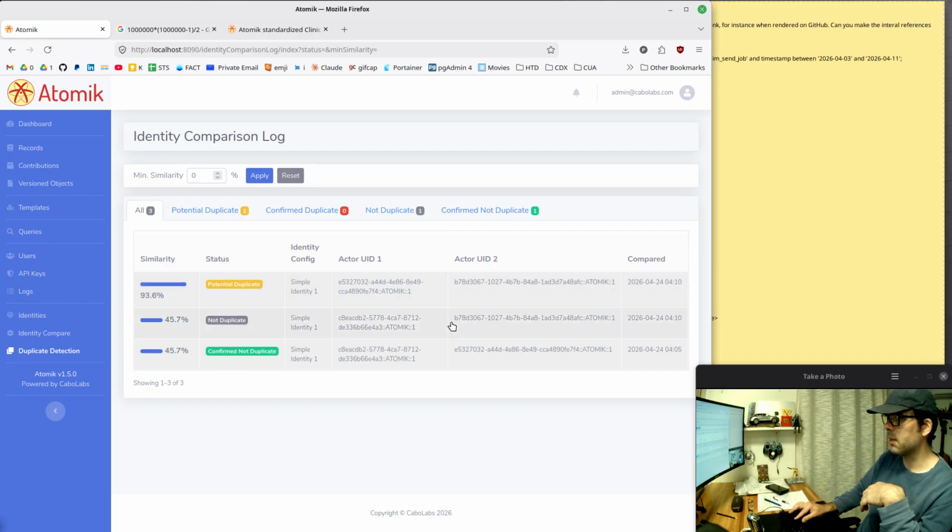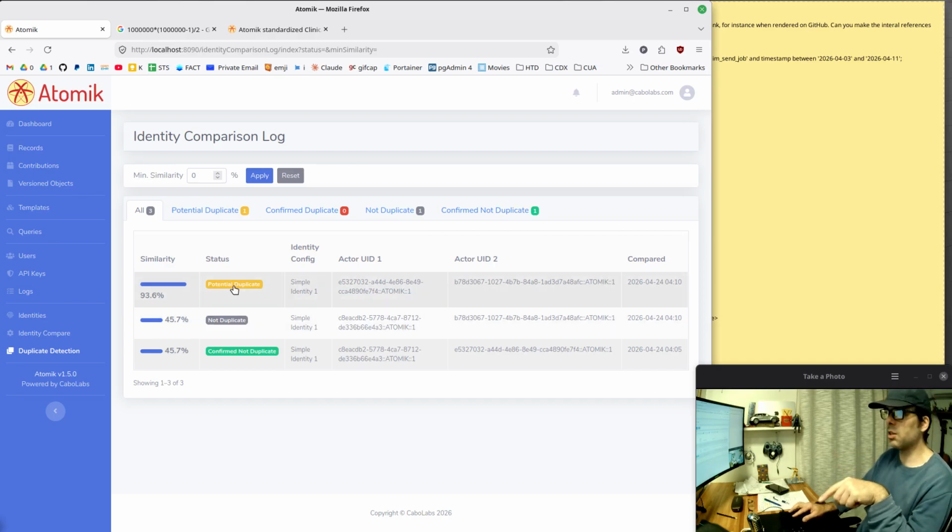E53 and B78, and you can see this is a potential duplicate. The result is potential duplicate because this percentage is higher than the 85 we configured on the identity compare algorithm.